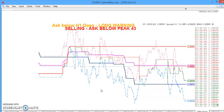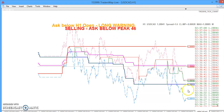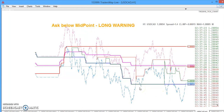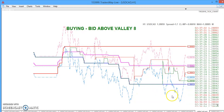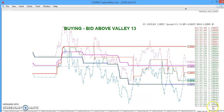So I might be on another chart looking at something and think, yeah, I want to go long, but then say, wait a minute, should I really go long now, because the bid hasn't gone above the lowest ask? So I should just wait and wait, and then finally when it crosses, I can take that trigger. It might get me in a couple pips cheaper, or it might save me from taking on water, as we say. So that's what this is all about. I hope that answers that question. If not, feel free to ask questions, and I'll try my best to answer.